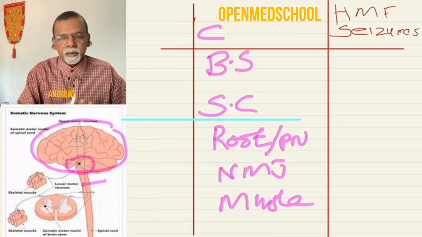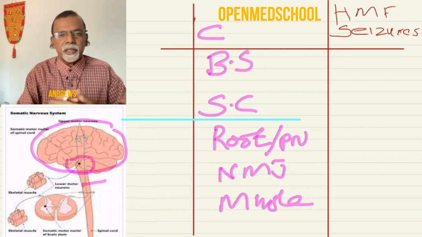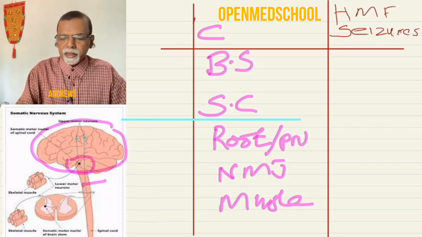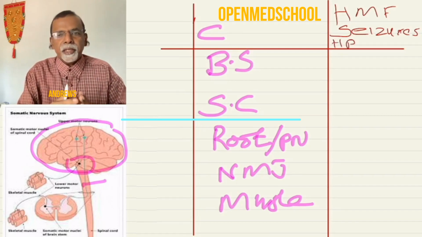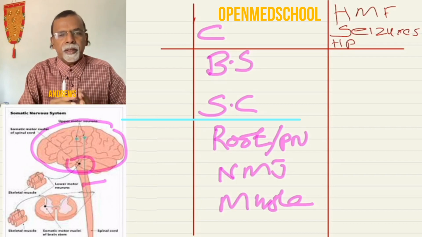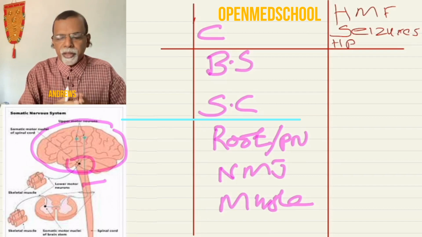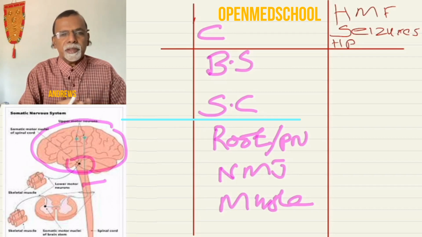Seizures are hypersynchronous discharges of cerebral neurons. So if a patient has got a seizure, you can definitely say that the patient has got a cortical problem. Third is somebody with a hemiparesis with the sensory loss including head and limbs. A unilateral weakness with the sensory loss affecting the face is almost always likely to be a cerebral problem.